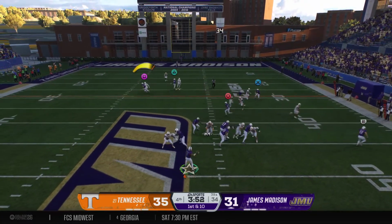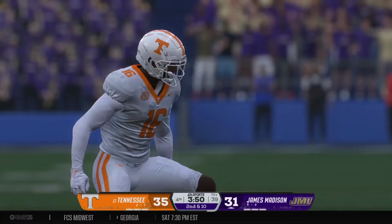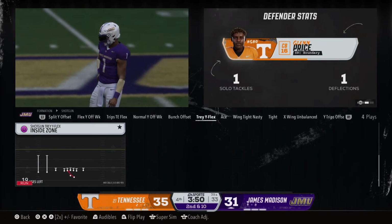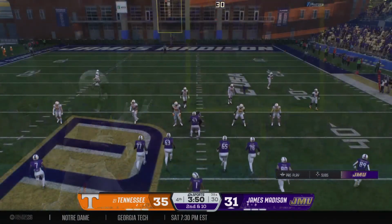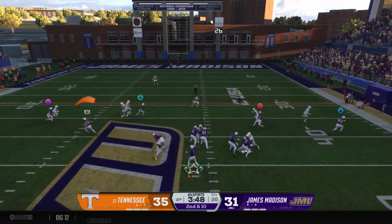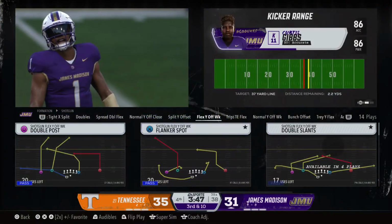Wants to throw on first down. Fires to the wideout. They've avoided the interception all day, but they're lucky to get that one back here late. It'll be second down. And man, did the defense just miss an opportunity that they could have turned the lights out with the lead, get the football back here. Missed opportunity. Maybe this offense now can take advantage and swing some momentum in this football game.